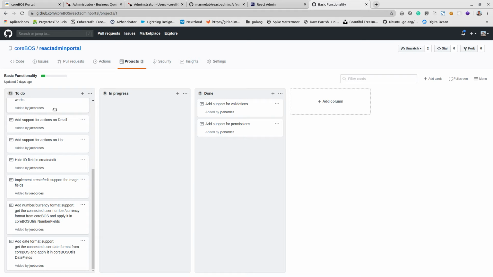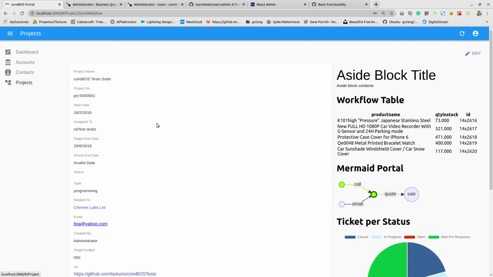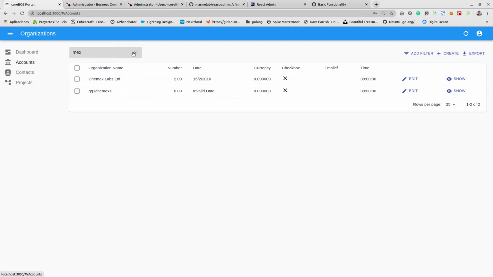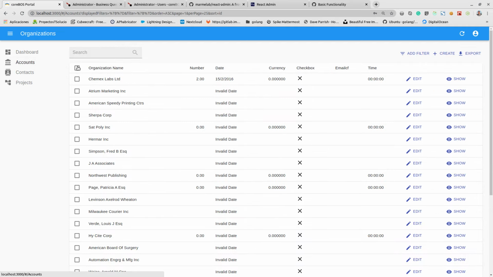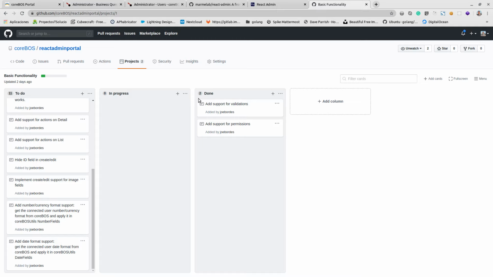Actions on the detail views, I didn't do any actions. I didn't support that. Here we should have the buttons up on top. Besides the edit, we have to go to coreBOS and dynamically get the other actions that we need to do. Same happens with the list view. Here in the list view, if I select a whole bunch, I should get more actions here with the mass actions and things that I can do from the back end. Shouldn't be difficult because coreBOS supports the web service, supports all the business actions. You can launch, you can do all kinds of things, you can get the buttons. I mean it's just a question of implementing it, I think.